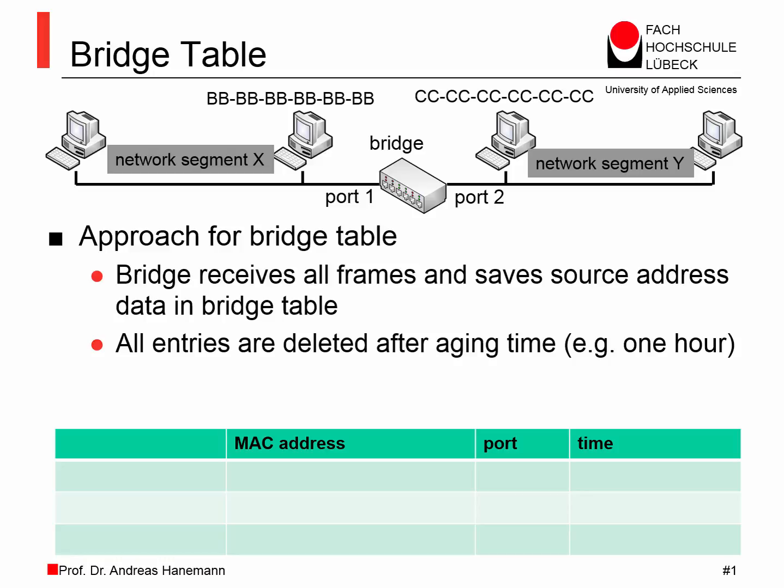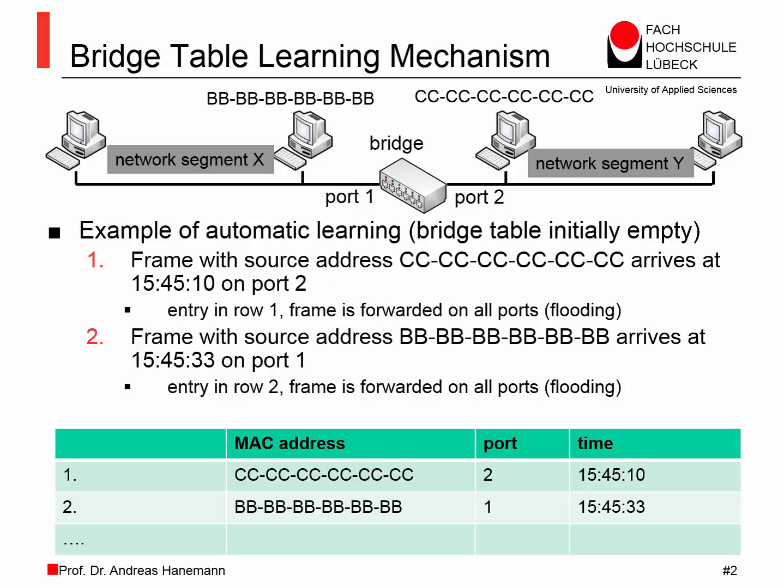In more detail, it learns the source MAC addresses from the Ethernet frames. Timestamps are used to take care that the entries are not too old. If entries are not renewed from time to time, then they are deleted. This keeps the bridge table relatively small and avoids wrong entries.